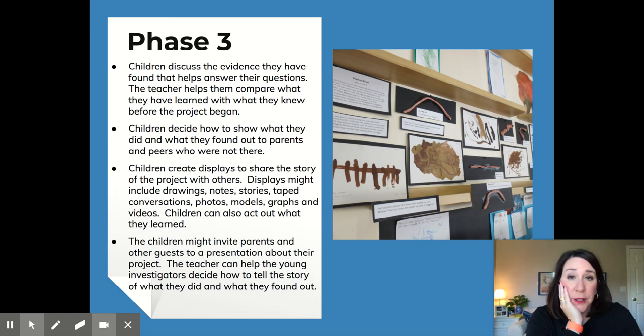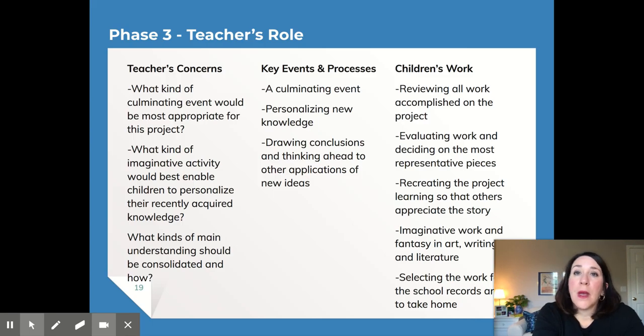It's always great too, if you have different classrooms, have your kids show their project to another classroom. We did restaurants when I had 3-year-olds, and we had menus, and then we learned about how the restaurant process works. And then we set up a restaurant in our classroom and invited another classroom in so that we could teach them how a restaurant works. You might have parents come to a presentation and show off what the kids have learned. You might have a bulletin board set up just outside your classroom that shows all the things you learned about leaves or trees in the fall or whatever.